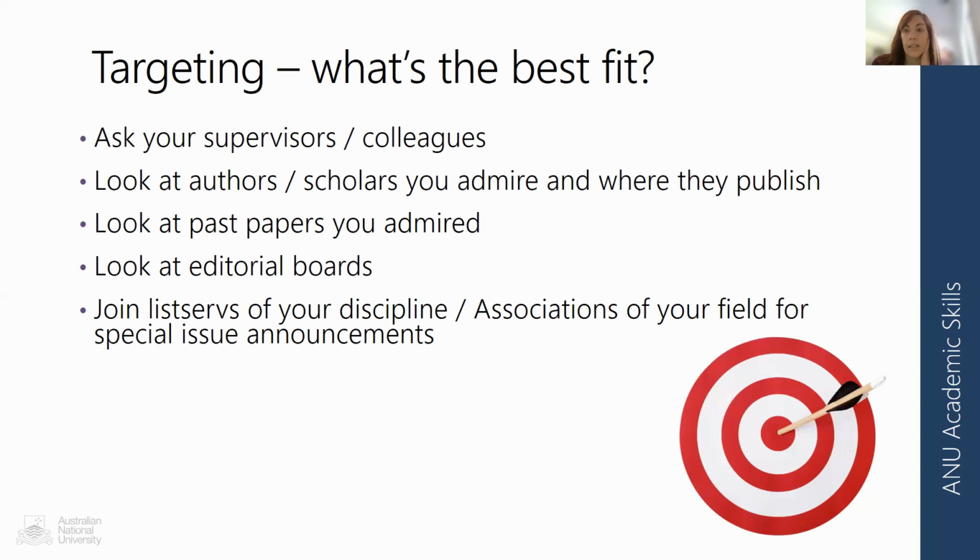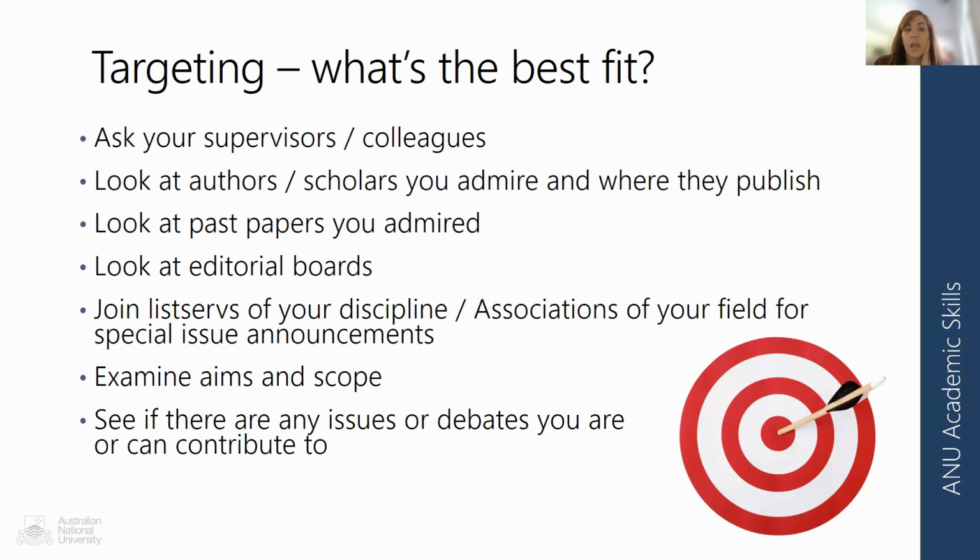So you have a better chance, and you want to be aware of those special issues coming up so you can prepare and plan those particular articles. You need to check the aims and scope. That's going to really tell you whether your plan for an article will fit that particular journal. And another good suggestion that people don't often think of is to see if there are any issues or debates you can contribute to within that journal.